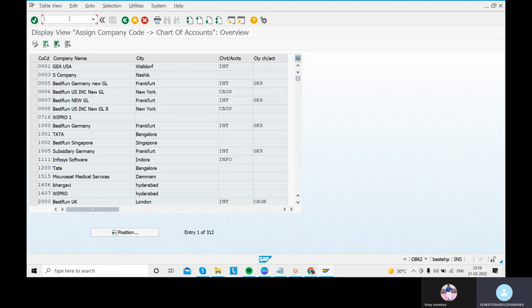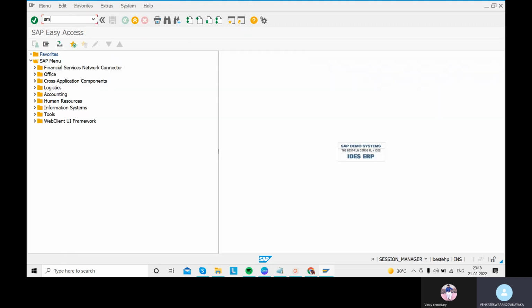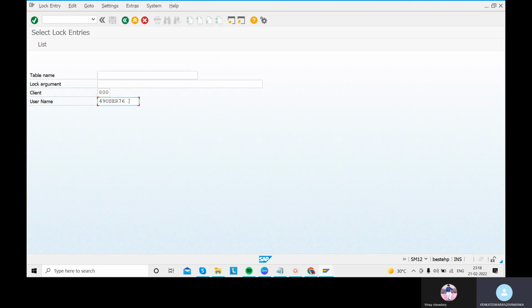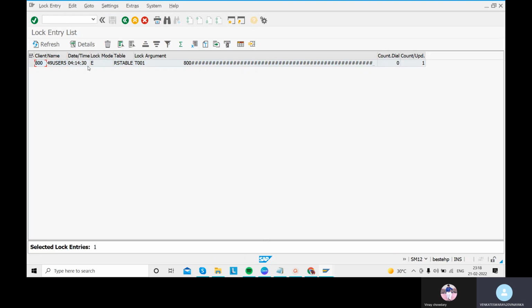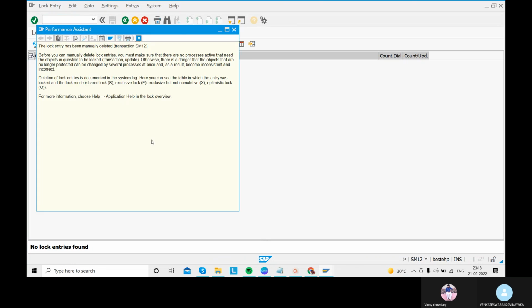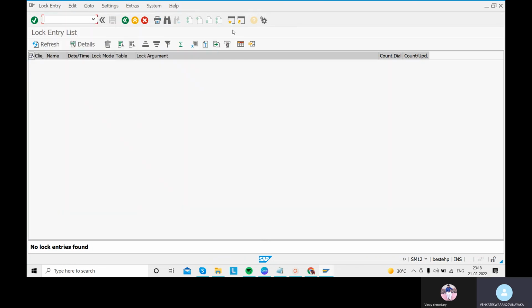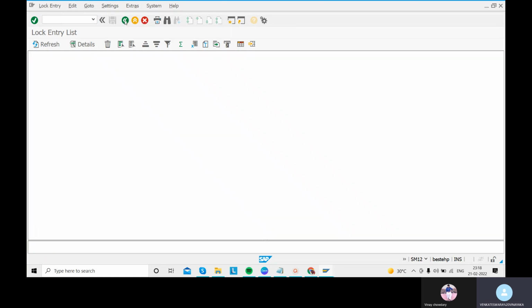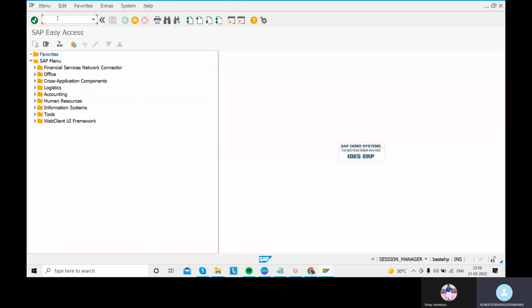For this, in the search button you can give /n and your transaction code SM12. So 49 user 5 is there, right? Here give the 5 and go to the list. Here Control A and delete all these. Why? Because they are using and they are creating chart of accounts and assigning at the same time. So no worries.